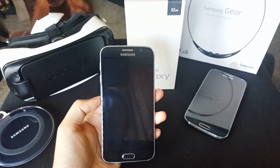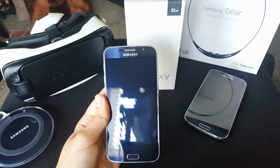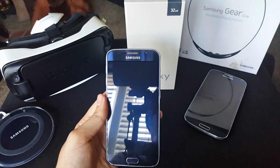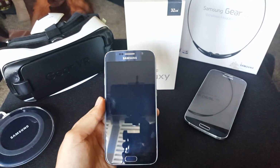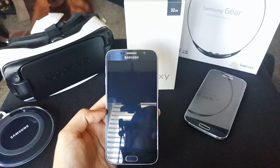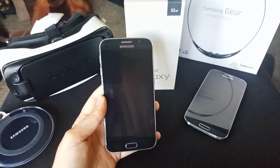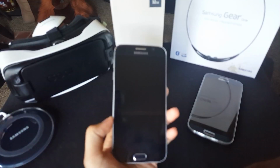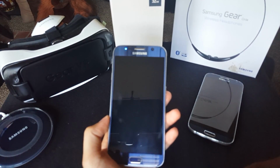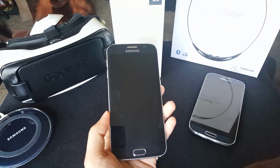So let's talk about its battery. Something that I didn't like about this phone, its battery. It didn't last too long. This phone does come with a 2550 milliamp hour battery, but something that bothers me is that battery is too small for this phone. For such a small battery, this phone does pack quite a punch.